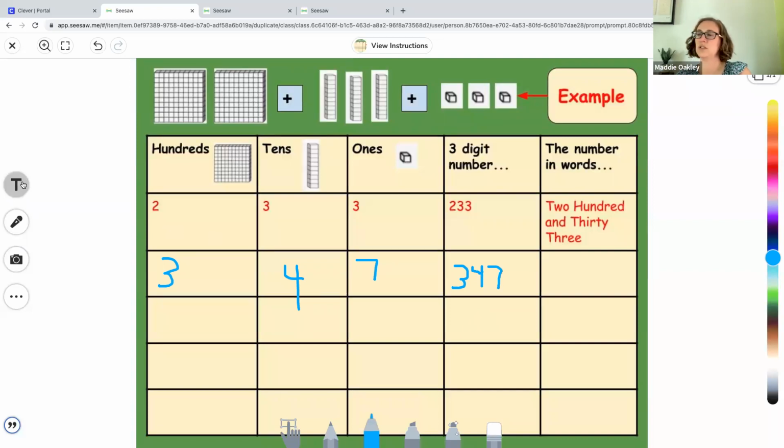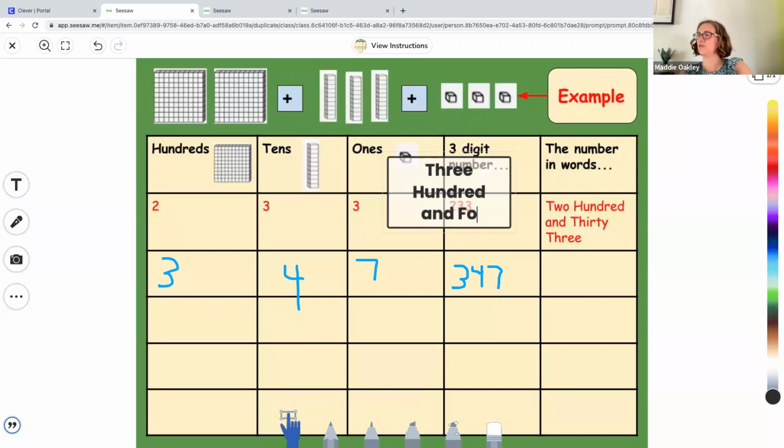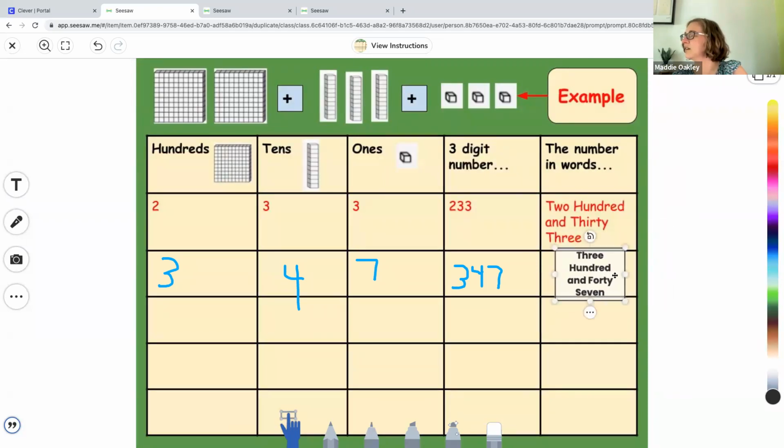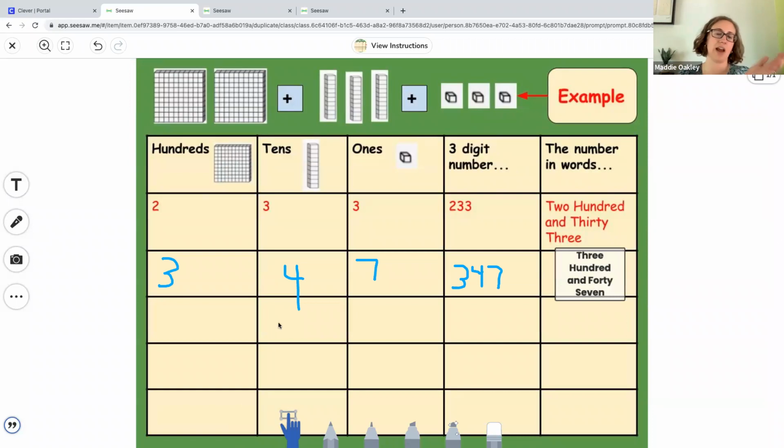And I'm going to use the type tool to type the word 347. Okay, now I'm going to move it here and I can make it smaller.